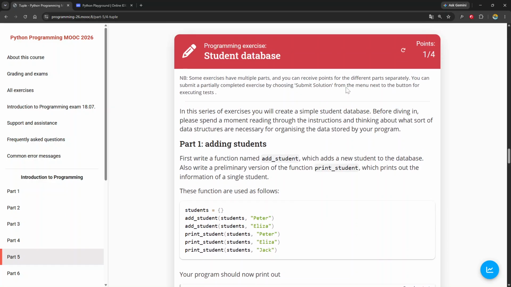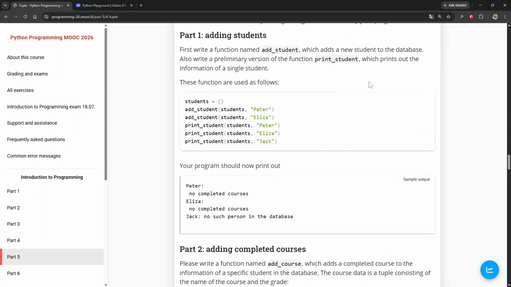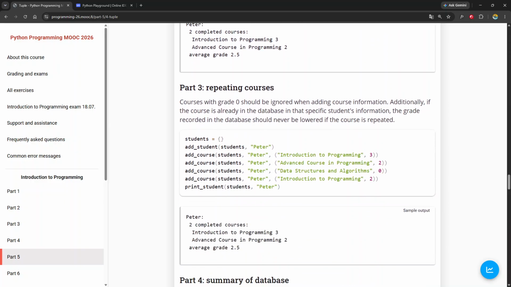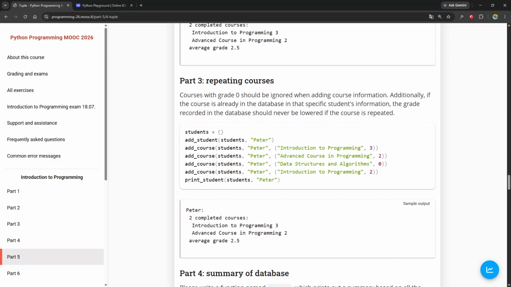I think it's still waiting for the other stuff for parts 3 and 4. Yeah, okay, so we still got credit for it. I think it's waiting for these 2 down here. Okay, so courses with grade 0 should be ignored when adding course information.